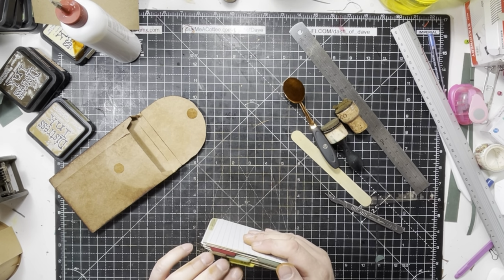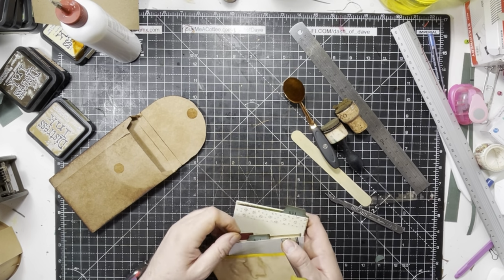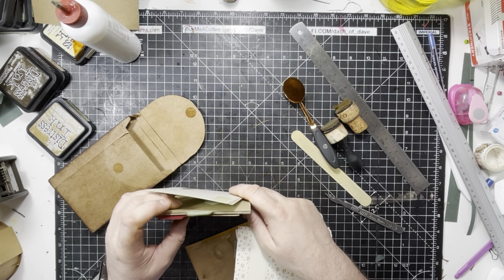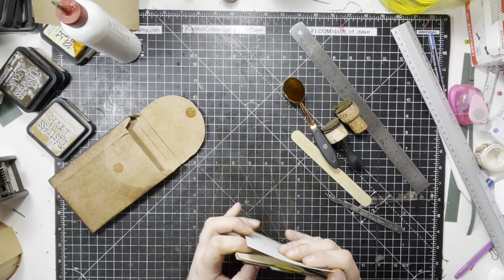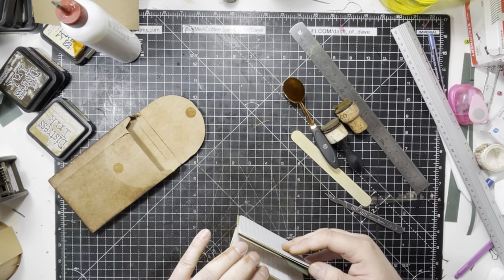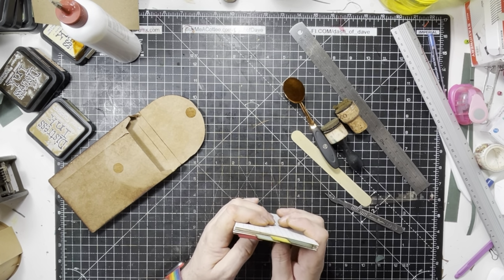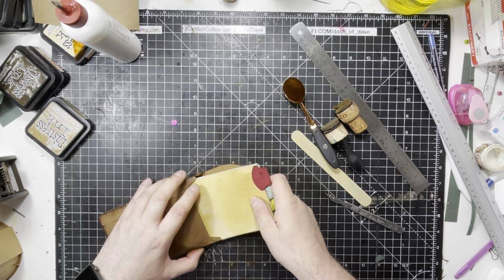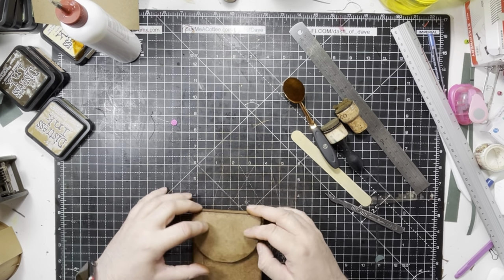I don't know what you've done, Dave. That's the end one. Why is that not at the top? There you go. They're all round the wrong order now, aren't they? So, oh well. Oh well, it's fine. I'm not overly perturbed by it, so there we go, that's them in there. Put them in, they all sit nicely now. I'll just close it up and that's it.